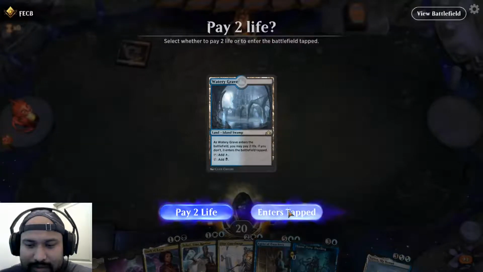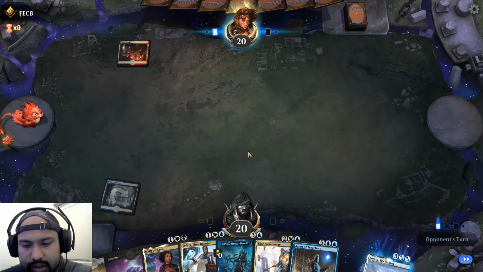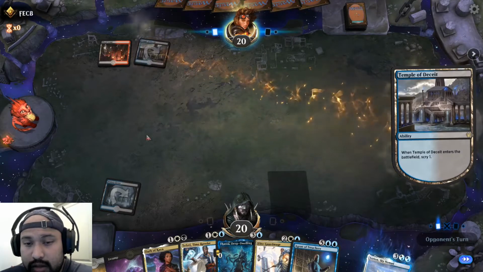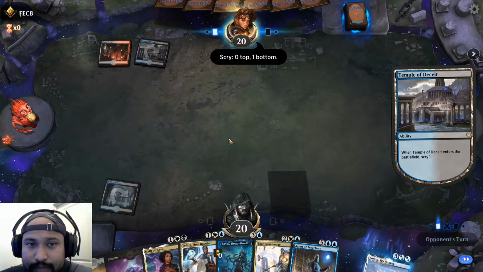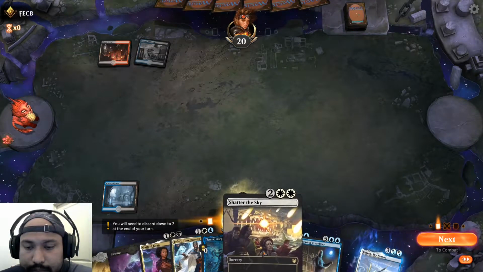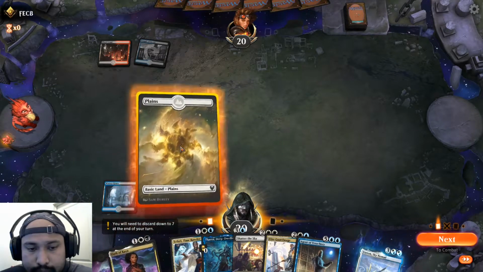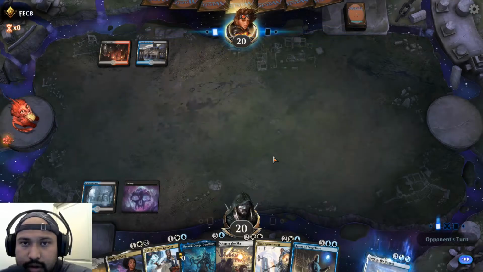Oh boy. And we drew a Thassa, which is not good right now because, like I said, Elite Guildmage into Thassa. So we're playing Grixis. Our opponent has Blood Crypt and Temple of Deceit. Okay, so we're gonna go Swamp here, make them think we're playing Dimir, pass the turn.